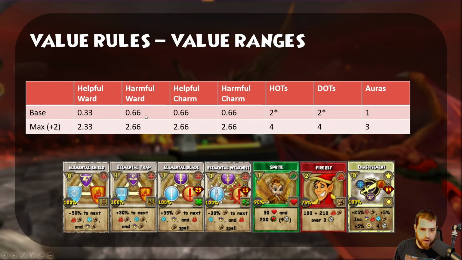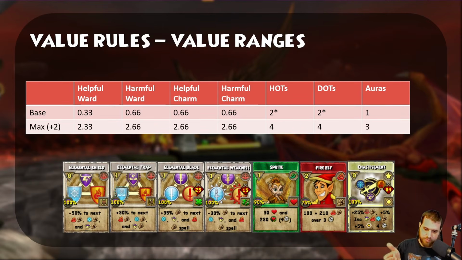All right, harmful ward all the way through harmful charm are all 1 pip for 3s, so that's 0.66. That's where you get these. Hots and dots are 2 to 4. I put an asterisk by there because it's not really 2. It's more like 1.8 and some change.